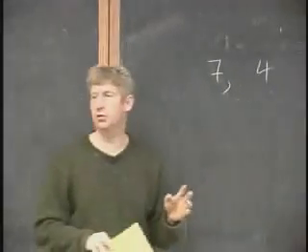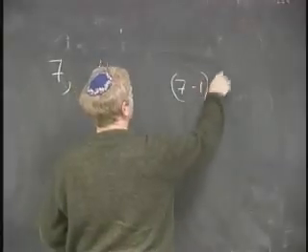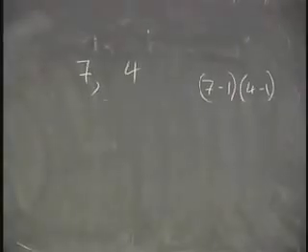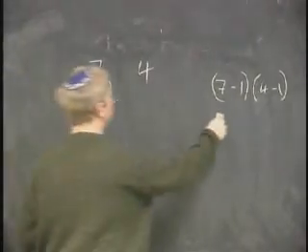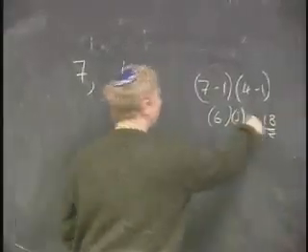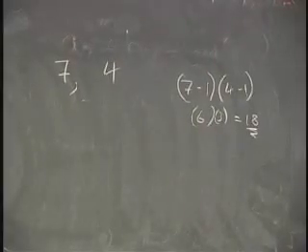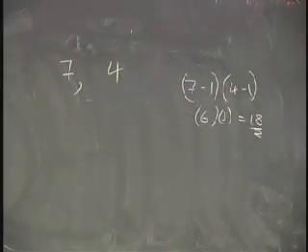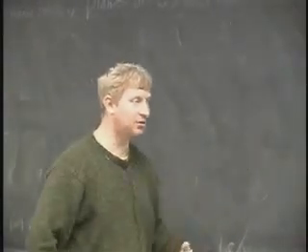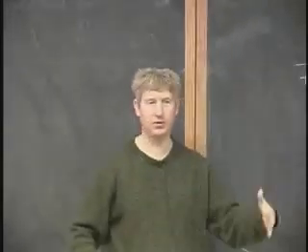The number of different scores you can get is anything from (7 minus 1) times (4 minus 1) and up. Anything equal or bigger to this number you can get. So what is this? 6 times 3, which is 18. You can get 18 and any number higher than 18. You cannot get 17. Otherwise, we'd say you can get 17 and any number higher than 17. So you can't get 17. You might be able to get some of the other numbers lower than 17, but you're not going to get a continuous sequence of numbers from 1 point to infinity until you hit 18.